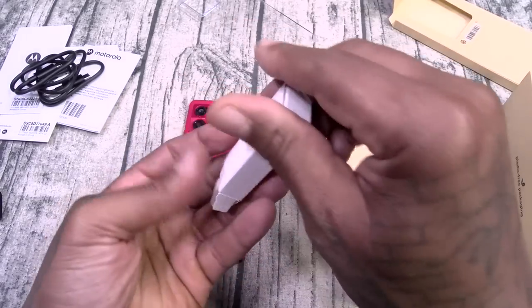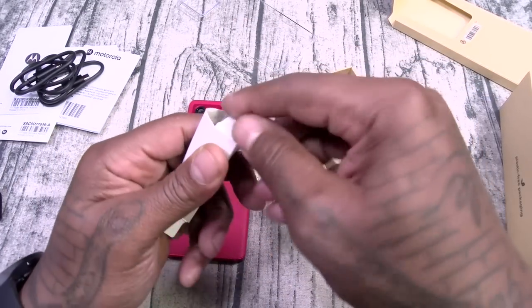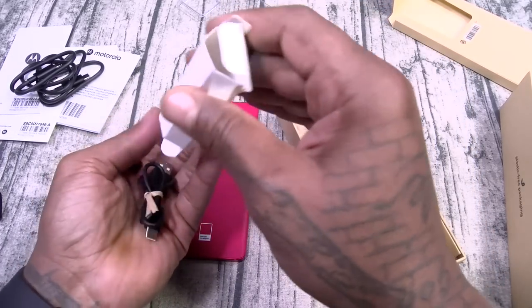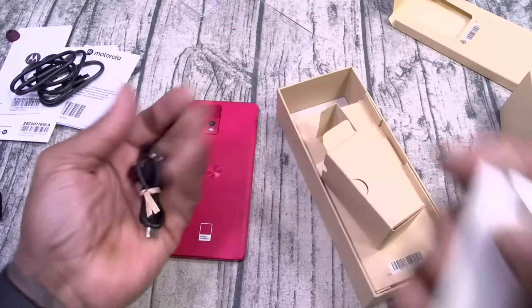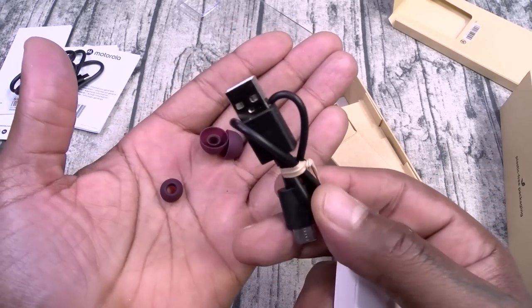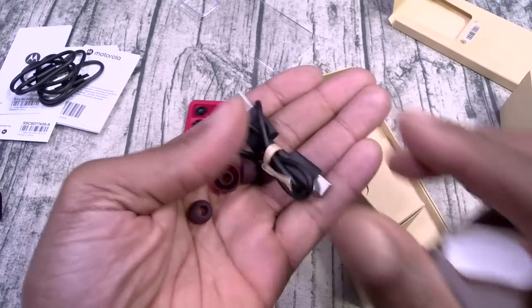Oh, now what is this? Let me find out, this phone came with the headphones inside. Let's see, because this looks like some headphones materials. Okay, check this out. I might have to stand corrected. You got a little charging cable, USB-A to USB Type-C, with some different size ear tips.